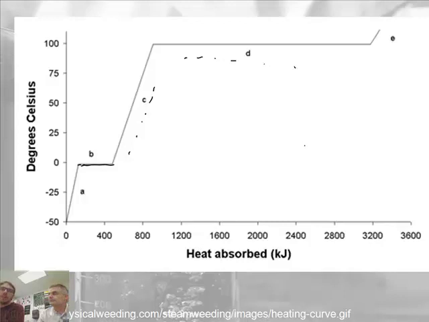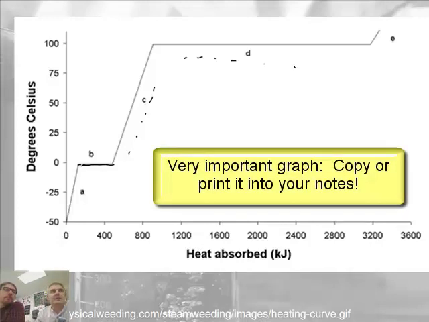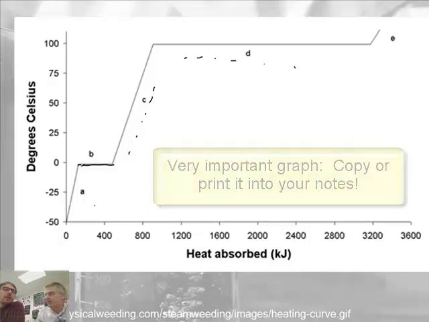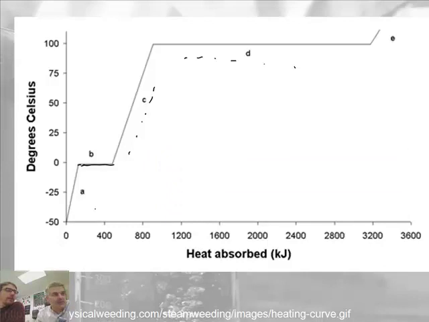Now, we never turned it all into steam, so we never really got up to E. So we had B, C, and D on our graph. What I want you to do is copy this graph down in your notes. Make it nice and big—take an entire page of paper. And we're going to label some things. If you have a printer hooked up to your computer, just hit pause and file print. You can print this out and tape it in there. But we're going to add some things to this.